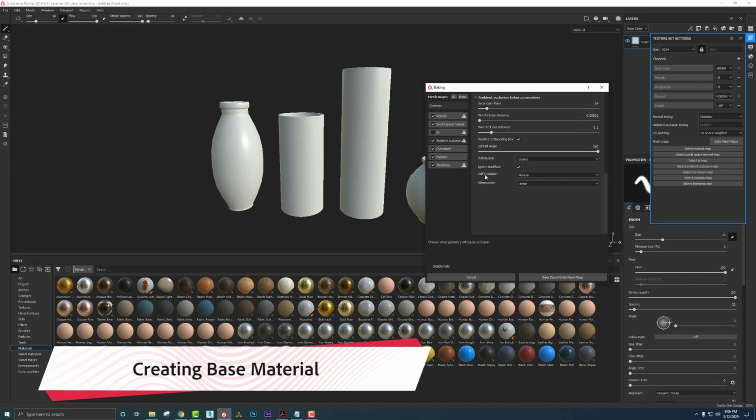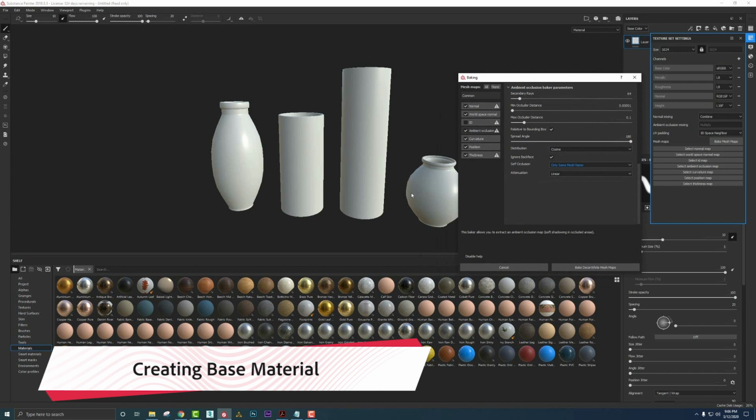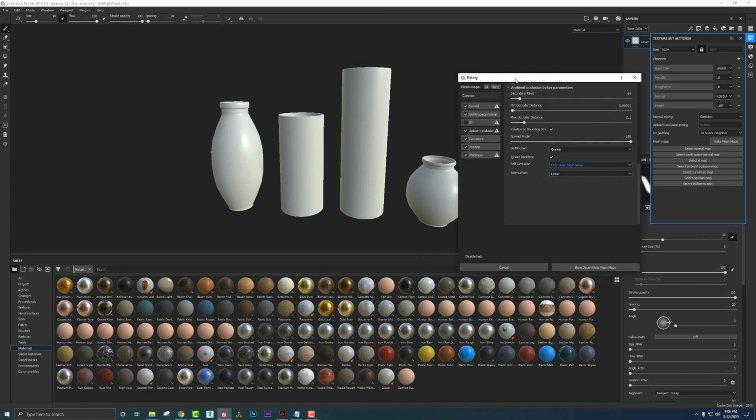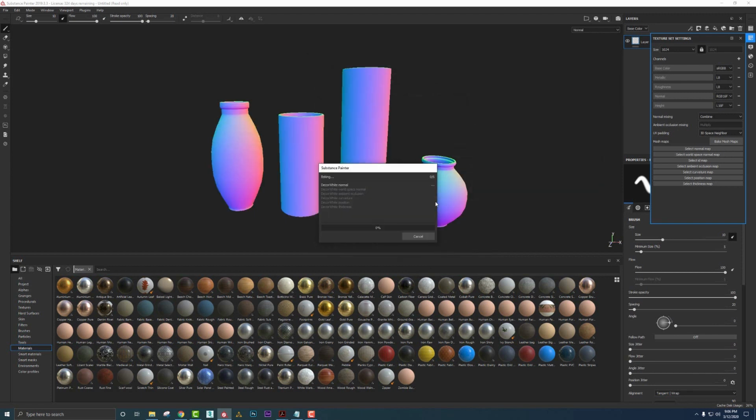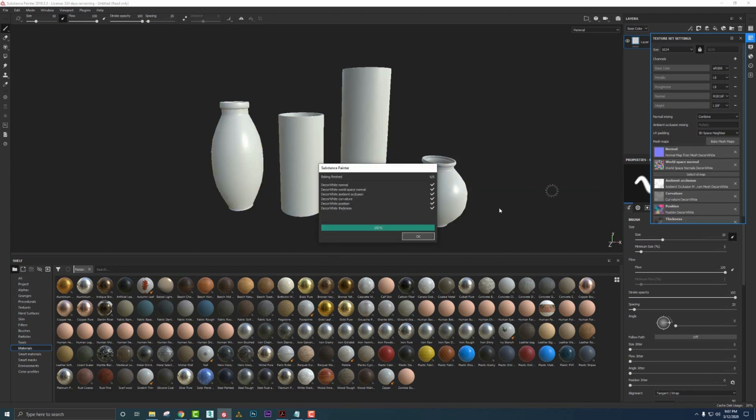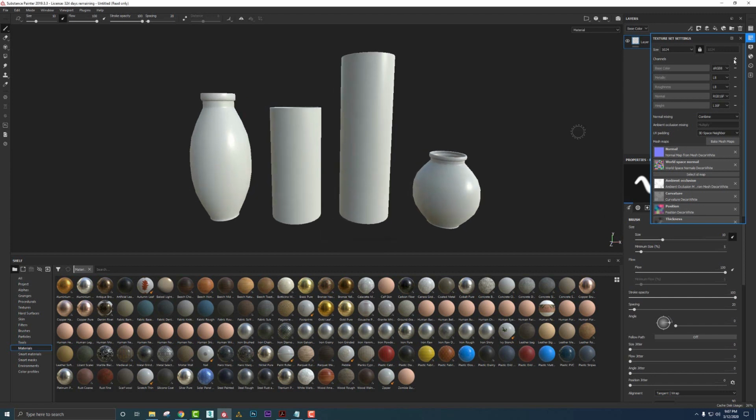And the way to get rid of that is self-occlusion. We'll say only by mesh name. So again, this pillar isn't going to make a dark spot on the side of this little guy here. Okay, go back up, and I'm just going to do a quick 4K bake. You don't have to necessarily do a high-res bake on something maybe this small, but things like the curvature maps, the AO, stuff like that for generators, we'll get a better result if we have a higher bake. So I'll do 4K on that, and we'll do bake mesh maps, and I will see you guys on the other side. All right, now that it is done, we'll click OK.